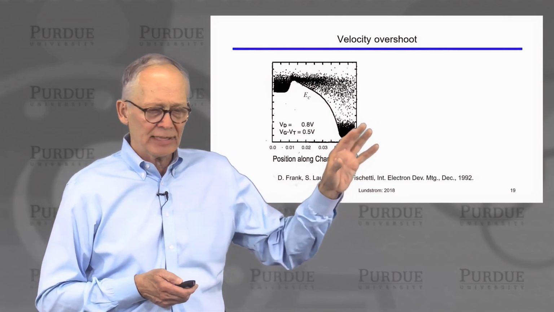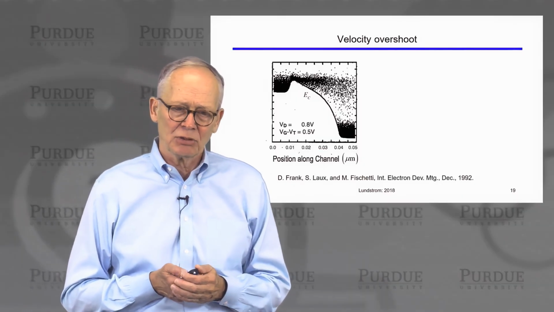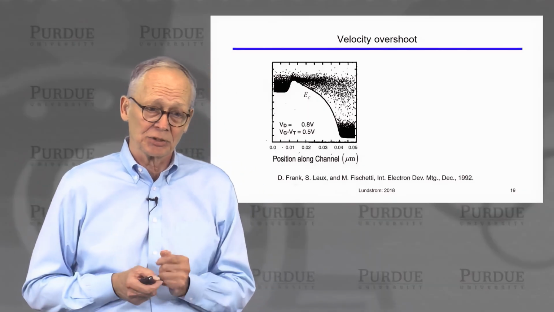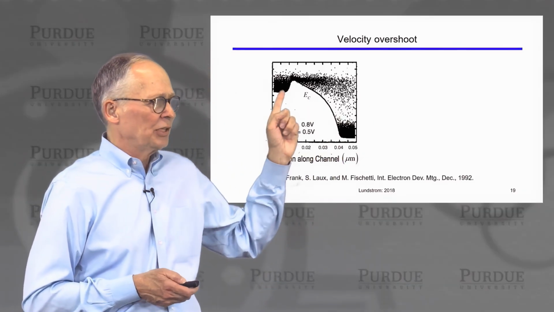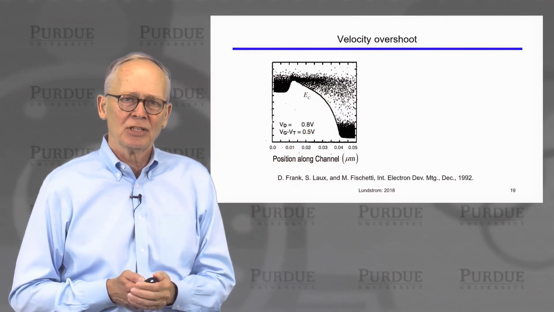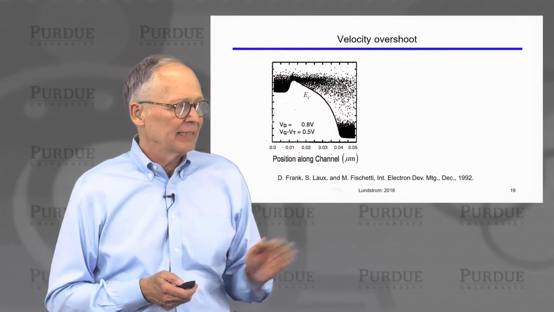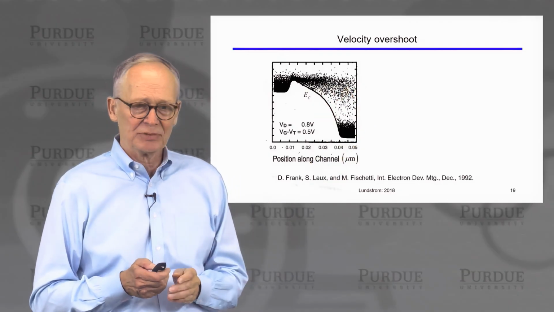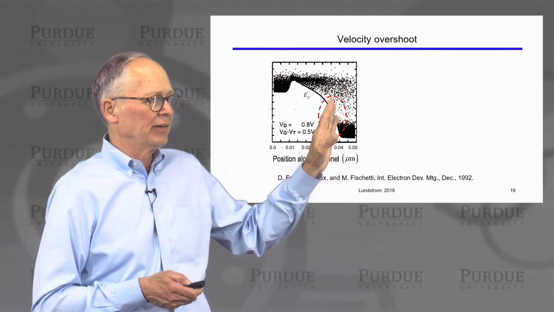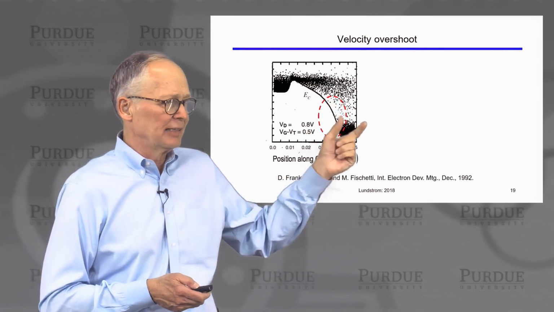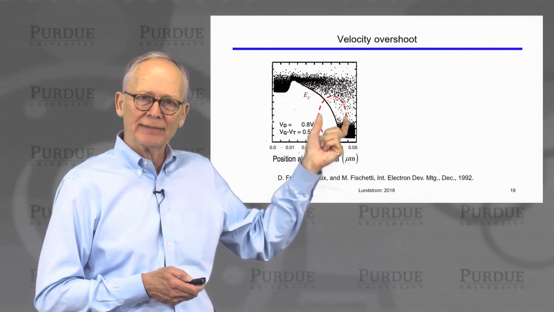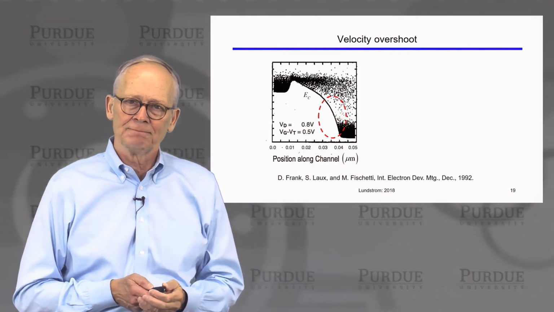These are some results that were done by the IBM group a number of years ago for a 30 nanometer channel length transistor. Today's transistors are even shorter than that. What you can see, each point here represents an electron. You can see them streaming across almost ballistically without being impeded by any type of scattering. You can see a region here where the electric field is very rapid. The slope is very steep. You might guess that the velocity should be clamped at 10 to the 7th centimeters per second there.